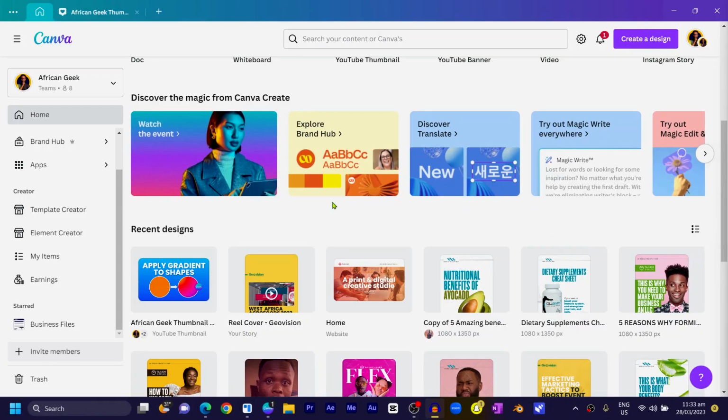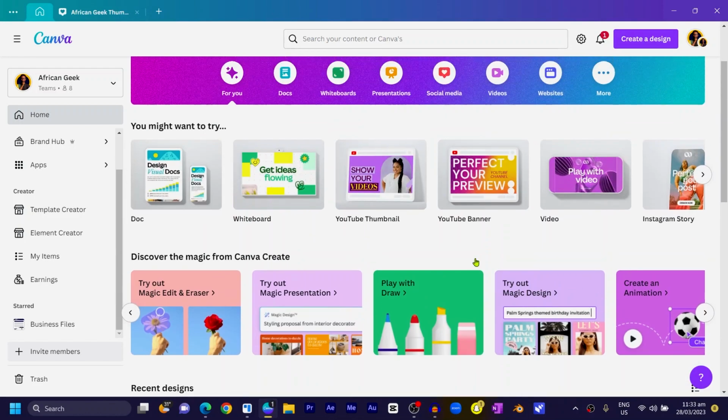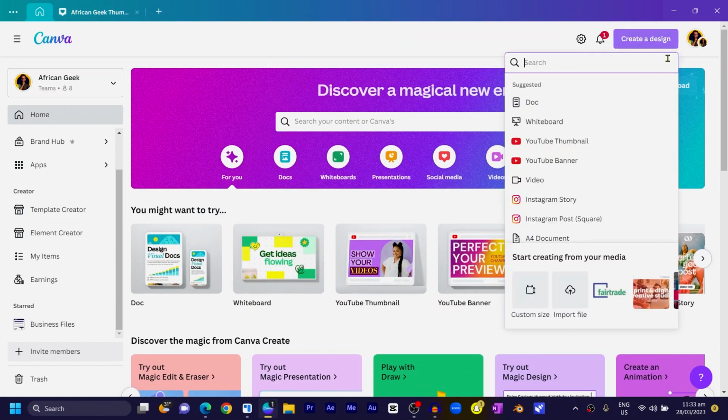And when Canva announced this, I was so interested in it, and I actually have also taken the time to check things out and to test how the whole thing works. And I think it's really impressive. But let me just show you how the whole thing works, just in case you haven't tried it out yet. Okay, so make sure you are on Canva, and you can even just start from selecting any of the new features over here. But let's say you are new and you don't even know what's happening. Just come to create a design, and you should be able to import any file at all.